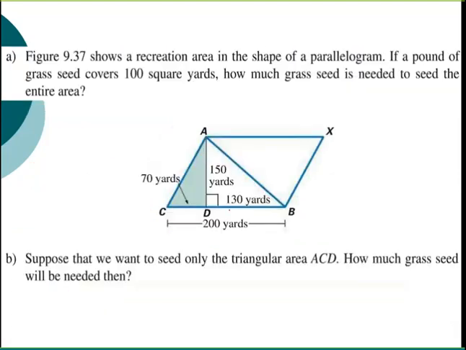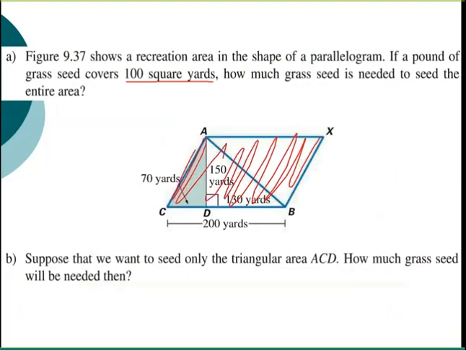Here we've got a recreation area in the shape of a parallelogram. A pound of grass seed covers 100 square yards. It's just background information that we know. It asks how much grass seed is needed to seed the entire area. So ignore the shading for now, because we want to fill this entire thing with grass seed. I need to know how much grass seed I need to buy.